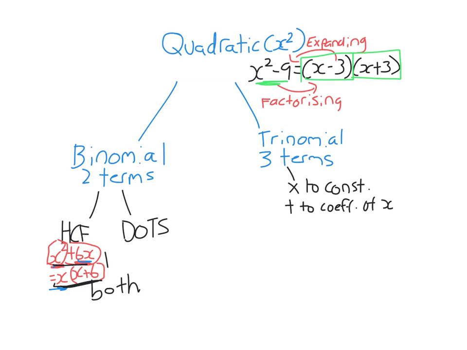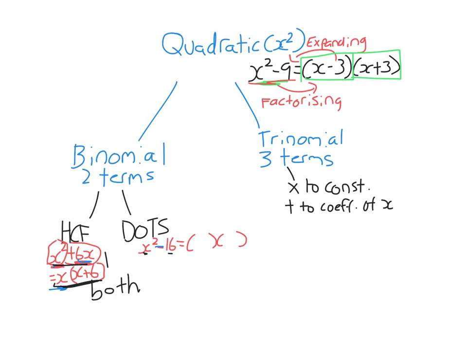So difference of two squares is something we talked about when we were expanding. It's when you have a square minus another square. So like x squared minus 16 is the difference of two squares. Difference meaning minus, and it's a square. x squared is a perfect square, and 16 is a perfect square. So then, what we do here is just the opposite of what we did when we were expanding.